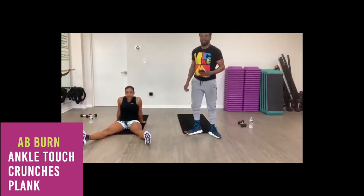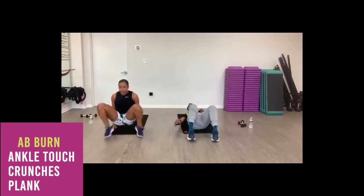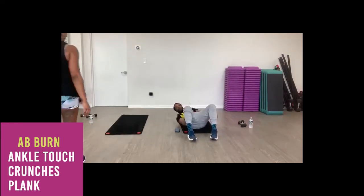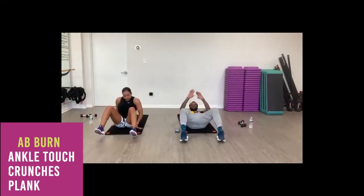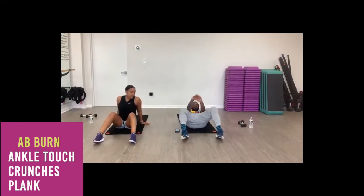So, the first 30 seconds, we're going to be on our backs, our legs are going to be bent, and we're going to alternate sides, touching our ankles, left and right. Really working those obliques, going back and forth, side to side. Next 30 seconds, we're going to have our hands out in the front, and we're going to come right up the middle. Keeping that core nice and tight. We're gonna do two rounds of that. That's gonna be our first 2 minutes.